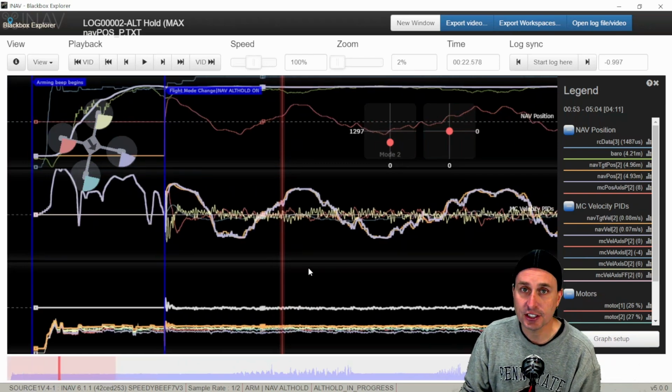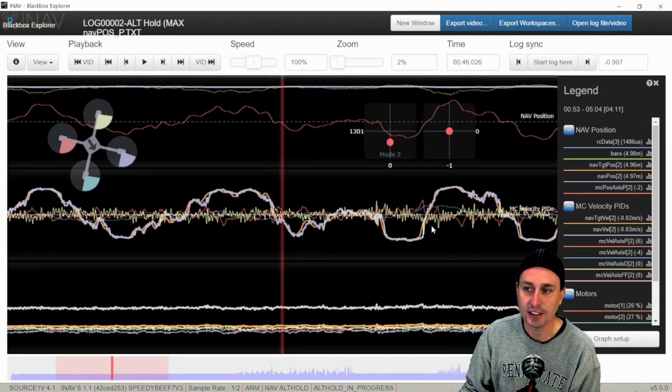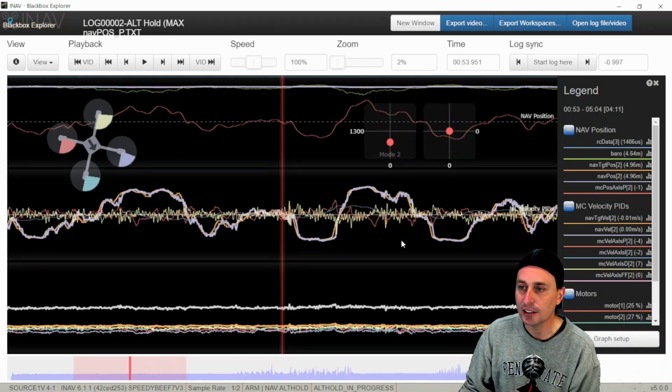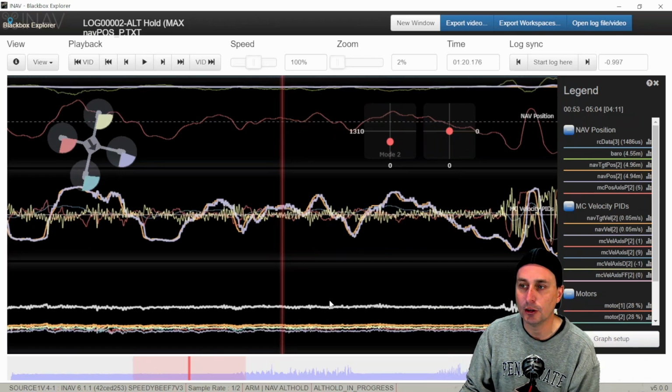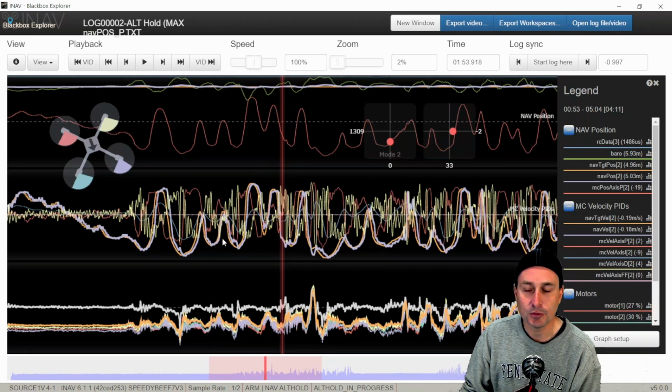And so any deviation after that is really just the accuracy level of the barometer, which is my sensor data, which is only the barometer in this case. Again, as before, the velocity is following these set points, no problem there. It's got a little bit more to do because this is a tighter hold up top here. And then as I go into my step moves for my velocity PIDs, where we're really starting to lean on this, you can see that this is a lot tighter and not as much overshooting and erraticness.